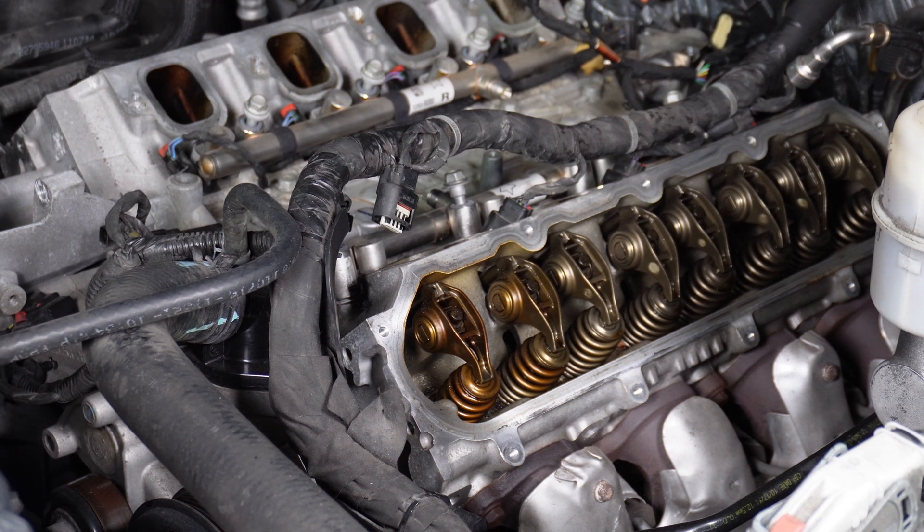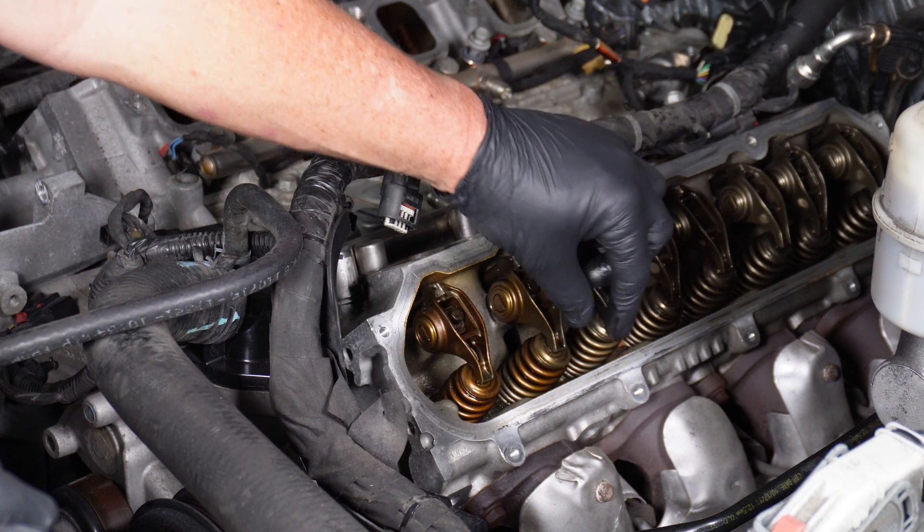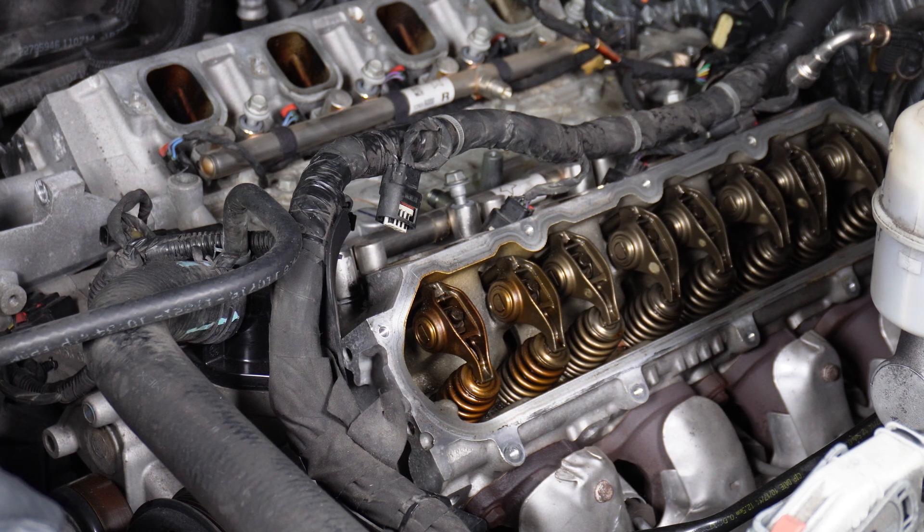The customer states they were riding around and heard a pop, and then the truck started running really bad. They took the truck to another mechanic who diagnosed a cylinder as having no compression. When we took the truck in, we connected our scan tool and looked at the misfire monitors — cylinder one was just steadily counting misfires like it was a dead hole. We pulled the spark plug out and it was covered in oil. We took the valve covers off and saw that this rocker was incredibly loose — you could fit your finger in between the rocker and the valve spring. The truck sat overnight, and from the time we started it and had it running, the lifter has come back a little bit.